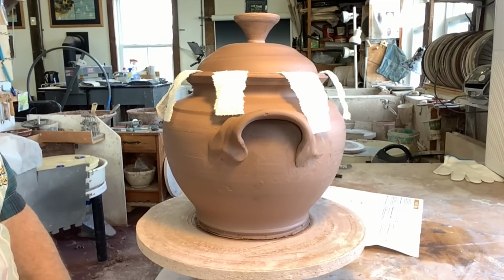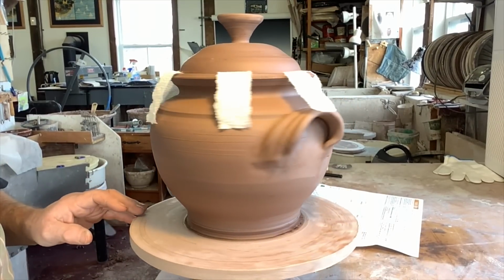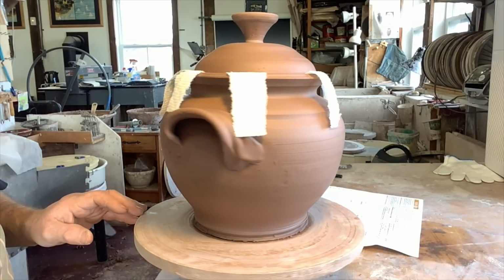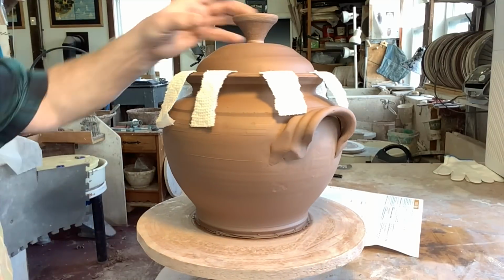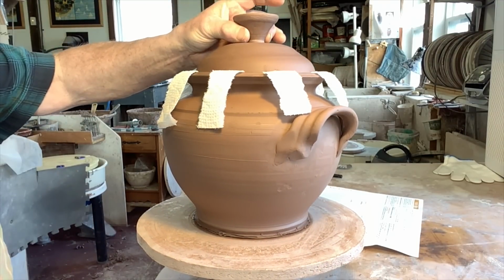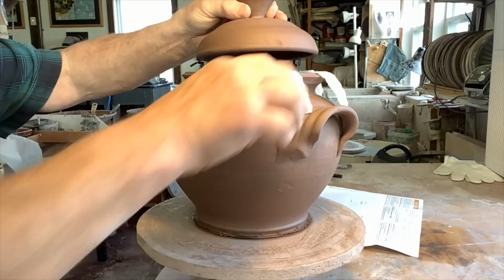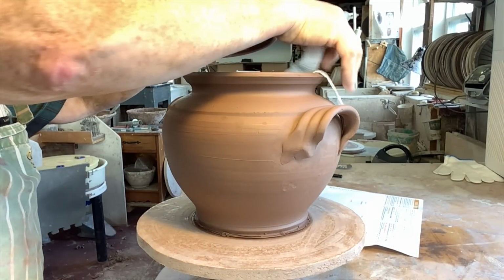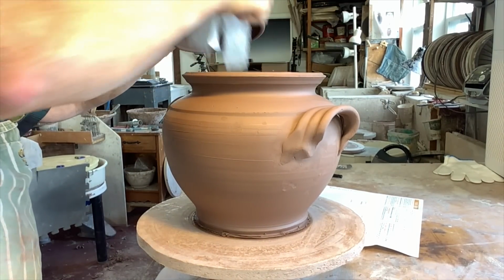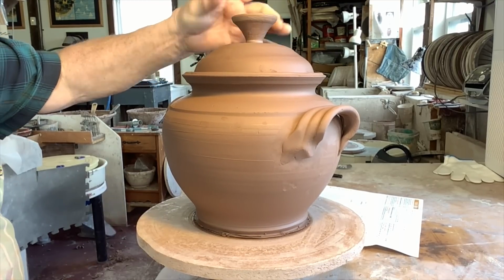Okay, I've got 5 of these now, and they've been drying overnight. I do that little piece of paper under the lid there, just in case there's a little tightening up in the shrinkage. But it just came out quite easily, and I can get rid of the paper now because the clay is not in the least sticky anyway. But I've always done that, and it means that if it's a little tight, you can just lift with the pieces of paper, and it usually comes out at that point. But this lid's just right.